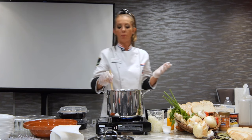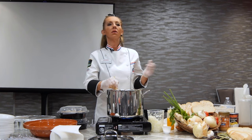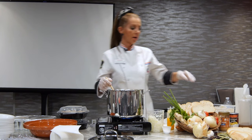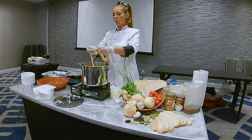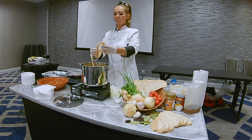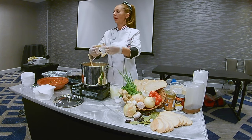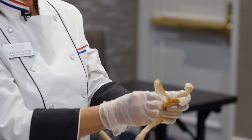If you try to make your dish and it's not thick enough, you can always add some tapioca, some flour, or even some bread — just grab some pieces of bread and start thickening your stew. I like white bread, but if you like gluten-free or whatever, feel free to use what you have — even croutons from a Caesar salad work great. This is a good dish for that.